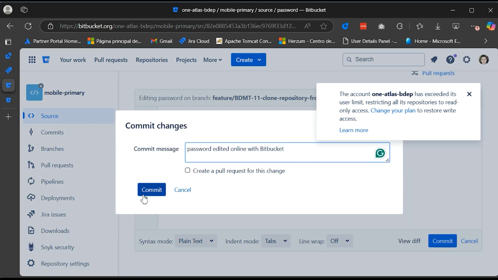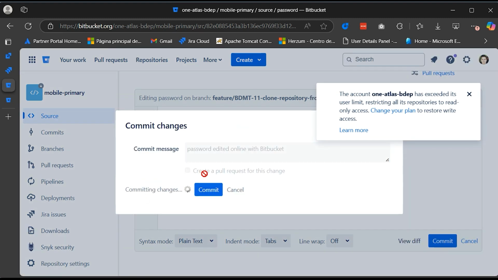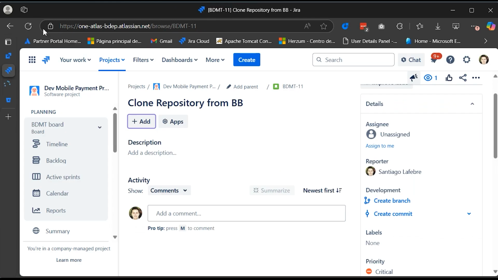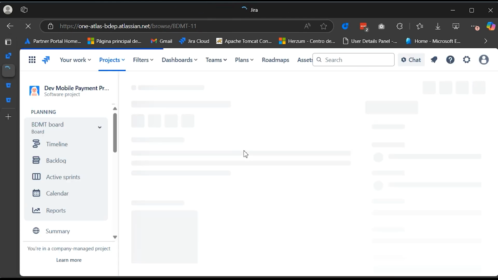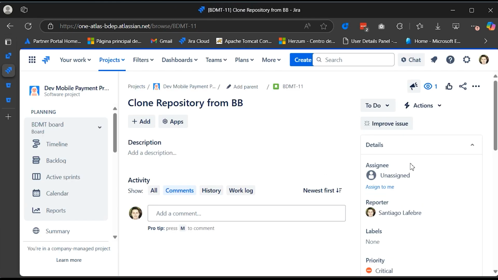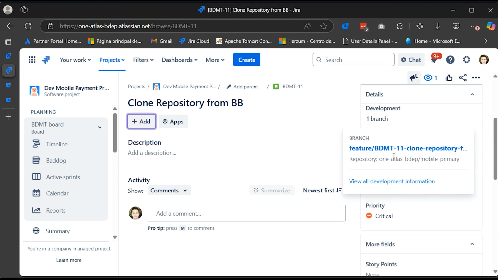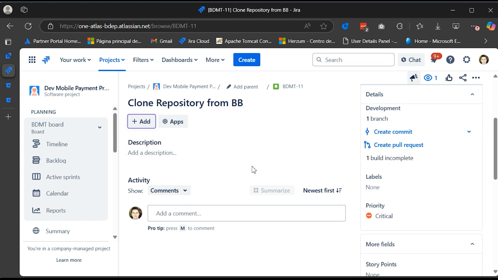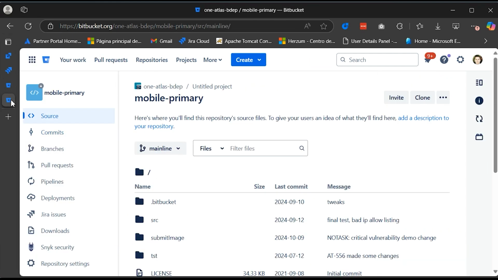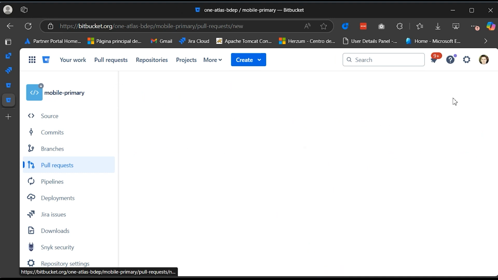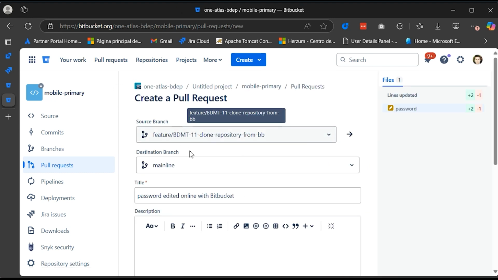Commit. If we go back to our Jira, we can refresh, and it will show us the new branch that we have created for this issue. Now let's create a pull request from our branch to the main one.